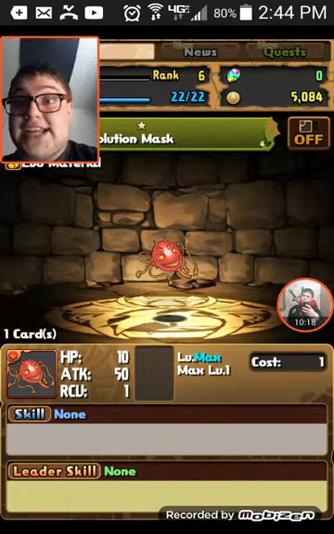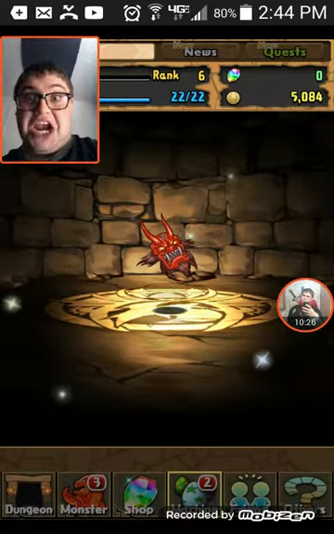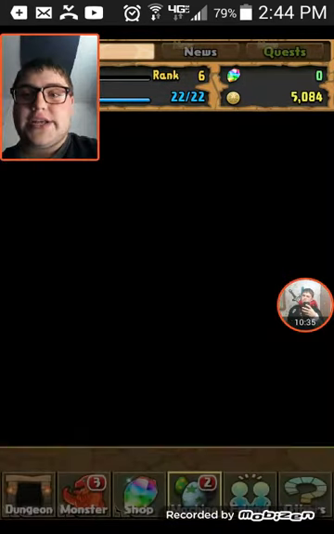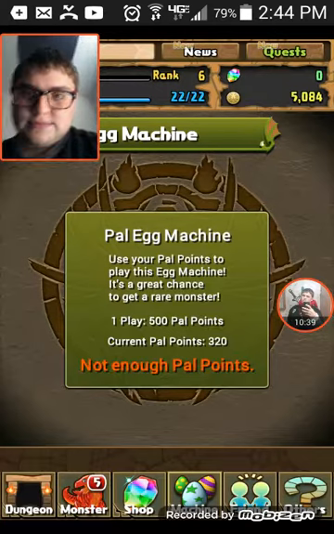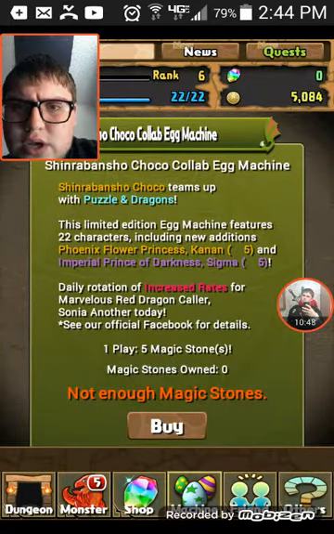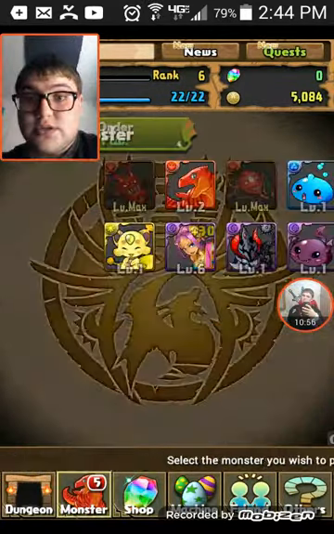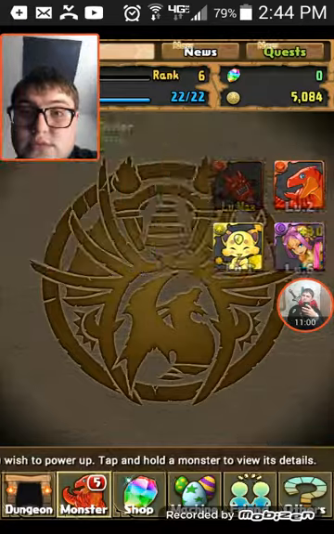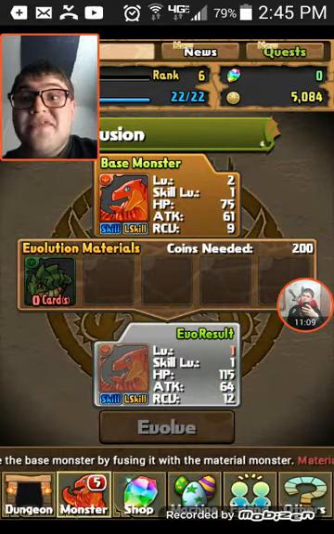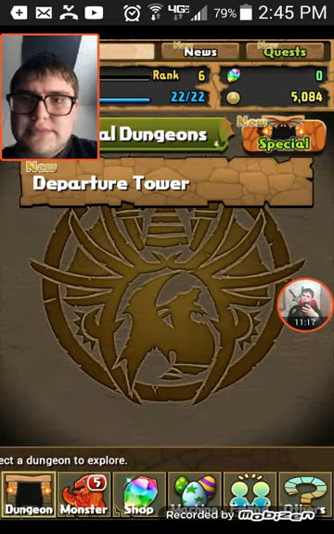Ooh, a mask. Can you take control of the enemies? Demon! Mask. I just guessed his name, and it's from Crimson. Okay. Okay, I need, how much? Okay. Evolution? Okay, that. I hope you did not see the top part. Okay. Departure Tower.